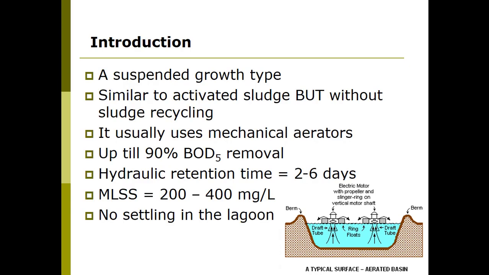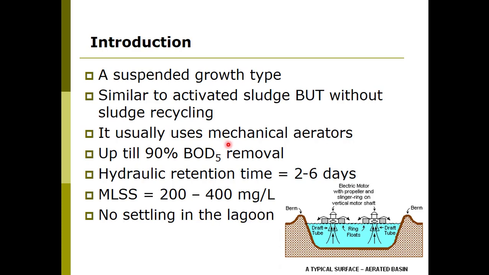So first of all, the aerated lagoons are considered as suspended growth type, because as you know, we have two types of biological treatment methods: the suspended growth and the attached growth. So aerated lagoons are one of the suspended growth types, similar to activated sludge and waste stabilization ponds. The idea is almost the same as activated sludge. However, there is no sludge recycling.